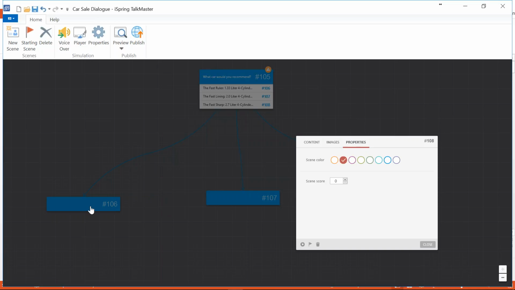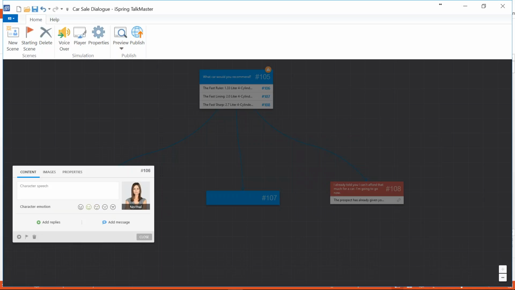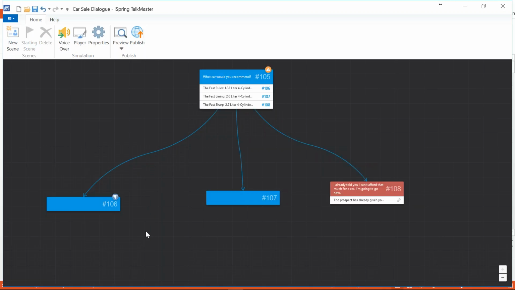So now let's say that this right here was actually the perfect choice to make. What you can do is go to Properties here and assign some points. Well, we'll make it 10. And you'll see points assigned here up in the upper right corner, so you can see which dialogue choices have points assigned to them. And you can also see if a scene doesn't have any incoming links right here in the upper right corner as well.